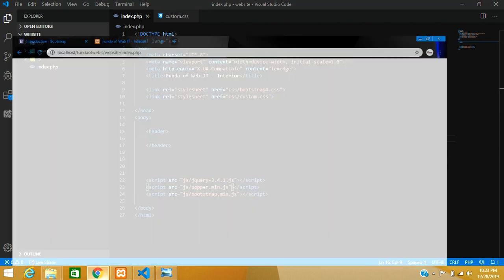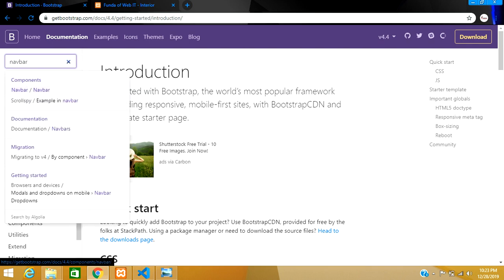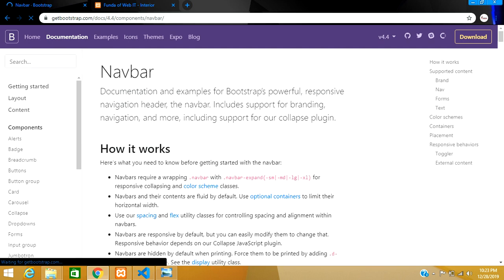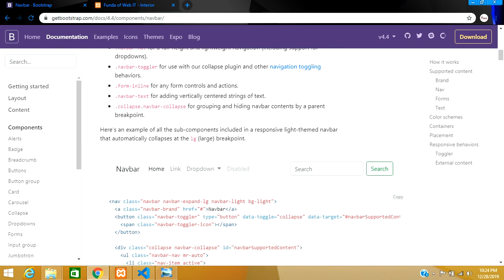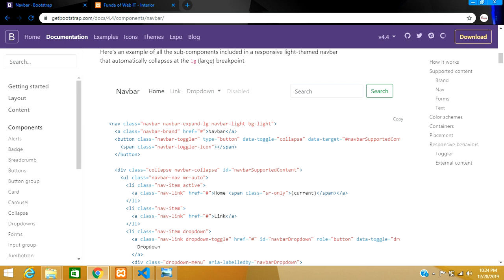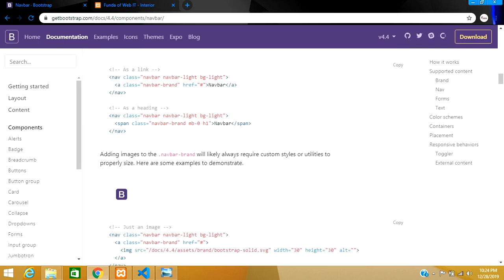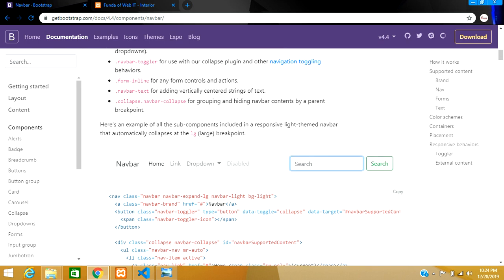Right. So guys, let us go to our getbootstrap.com website. Okay. The link is given in the description. And let us search for this navbar inside this. Okay, so let's click on navbar, and the navbar over here is done. And here is the navbar, guys. If you want a search function, you can use this search, or else ignore this search function and get the below one. Okay, so let us copy this and we will remove this search function.